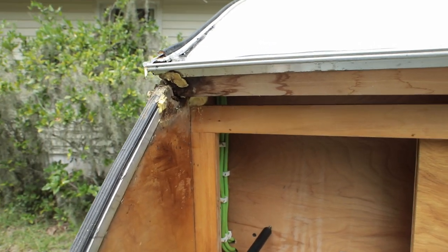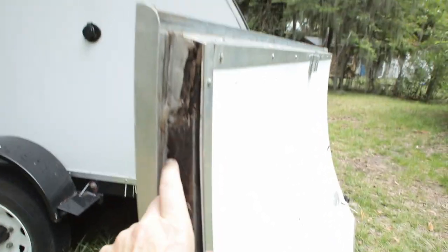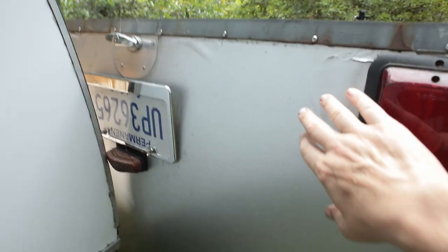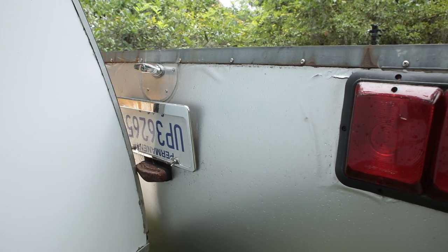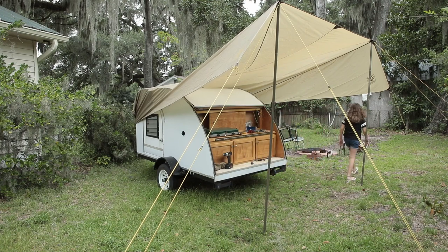This time we're going to seat that cross member into the corner a lot better than it was. We're also going to take this door apart, put new wood in along the edge, and actually take the whole thing apart to make sure there isn't anything else rotted in there. Furthermore, we're going to take this wooden shell off and replace it with metal. I'm hoping I have enough leftover from when I re-skinned the trailer to do this door. We've got our tarp set up here and that will keep the rain off while we go get our supplies.